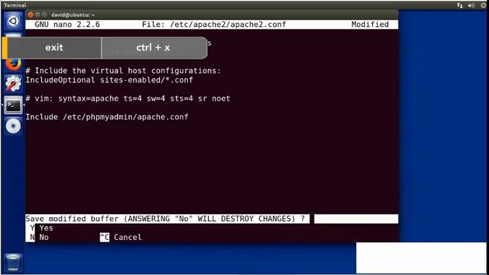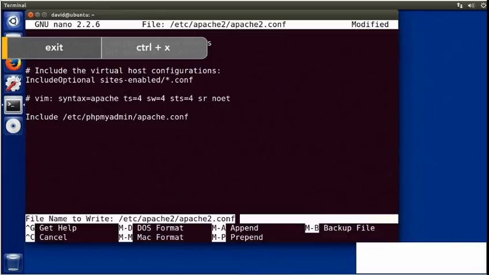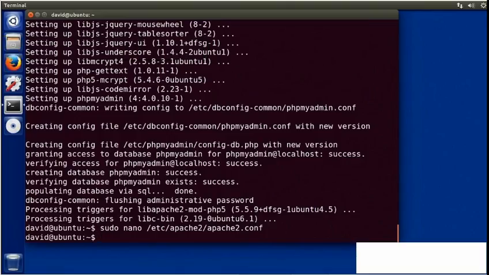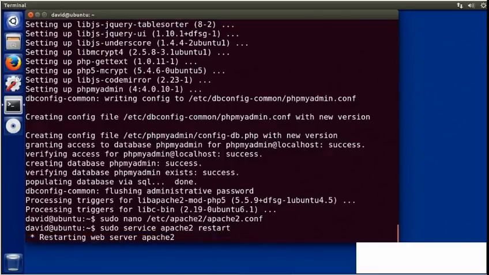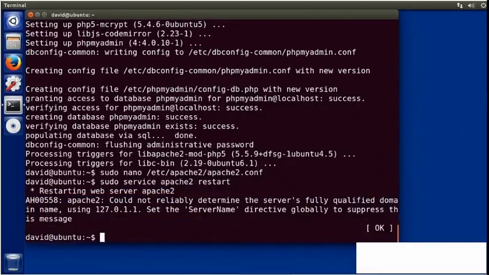I'll press Ctrl-X to exit, then Y for yes, and Enter. And that saves the file. And now I'm going to restart Apache with this command: sudo service apache2 restart. And that's the command you can use whenever you need to restart your Apache installation.